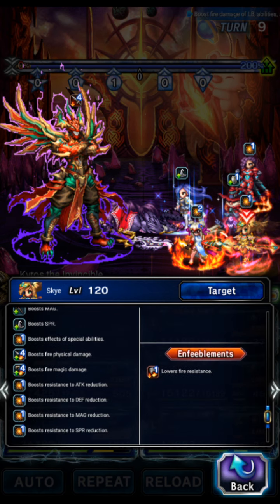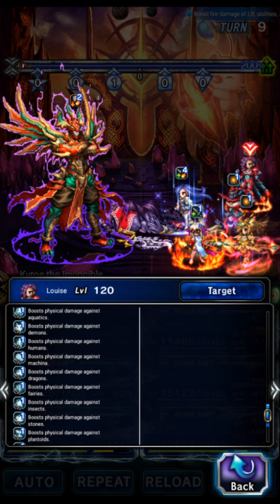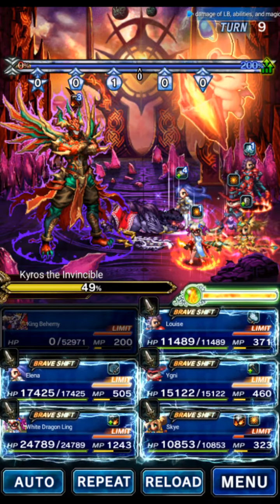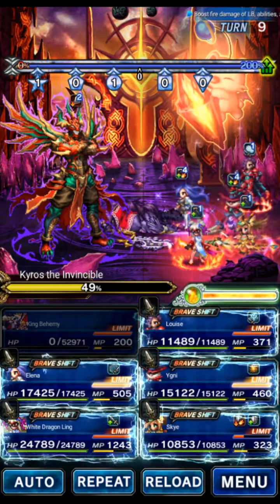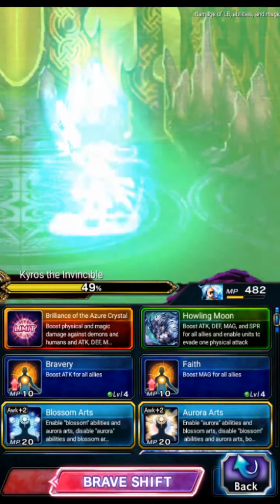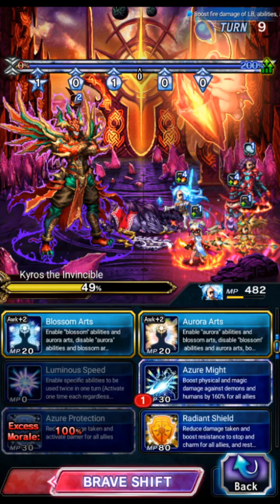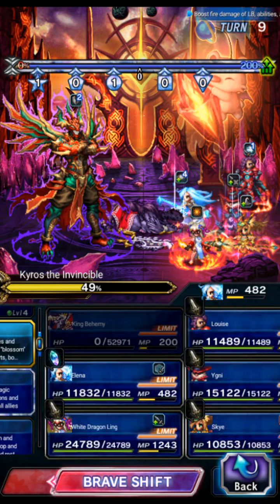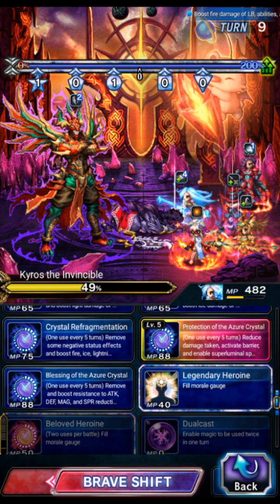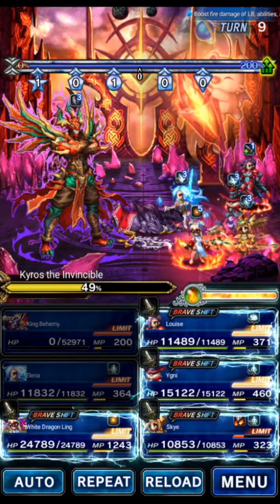So as you can see, most of these buffs have been dispelled. We have to rebuff everything before the burst. This is why it's kind of tricky. Thankfully, a lot of Louise's buffs autocast. So we're going to go ahead and Resounding Will for the 400% attack and magic buff. We're going to shift Elena, and then we'll just do the 160 killer to demons and humans, and then Azure Might, and then we're going to do Blessing of the Azure. That cures breaks just in case someone happened to be broken, but no one is on my team.